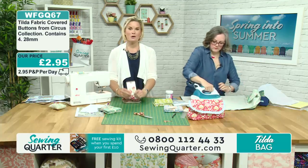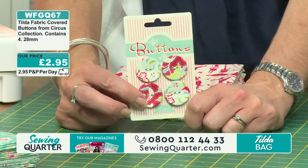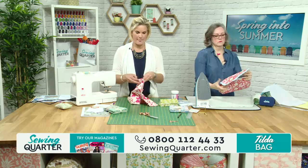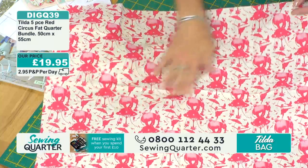So we've got a huge amount of stock of the buttons. Absolutely beautiful. And you want to do WFG chunky, sizable buttons. Quarter bundle fabrics are your elephant. This one you can really see. Now, only two colours, to pink.